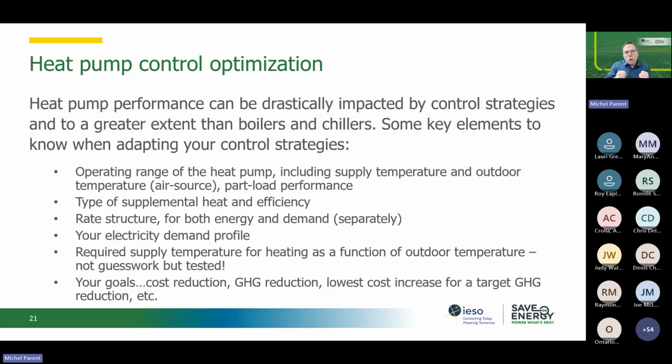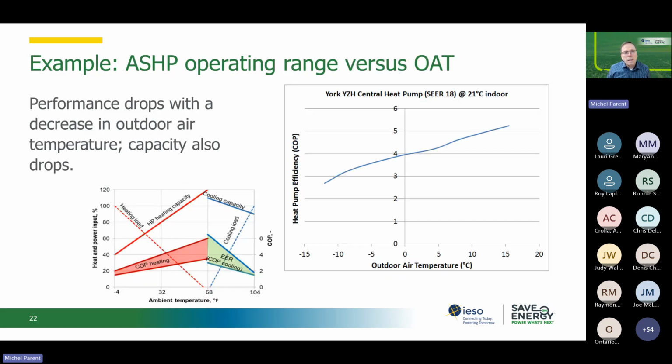So when you start programming your BAS, those need to be known and taken into consideration, as well, obviously, as what is the efficiency of my supplemental system, because it may also vary with outdoor temperature, which is pretty rare, but it can vary with load. If it's fully loaded compared to not fully loaded, you can lose a lot of performance on that supplemental. So those are items that need to be known.